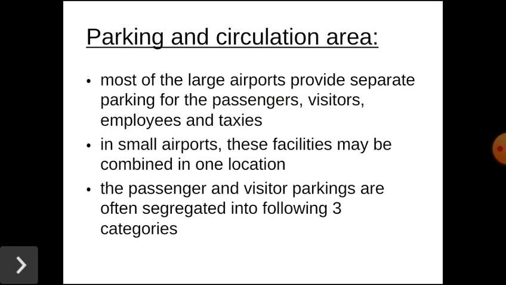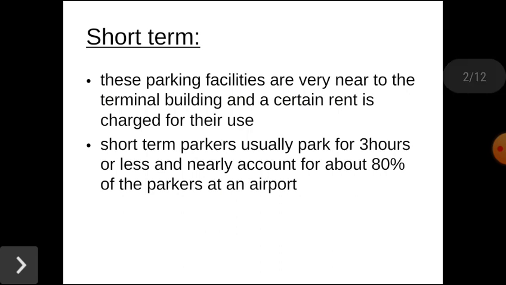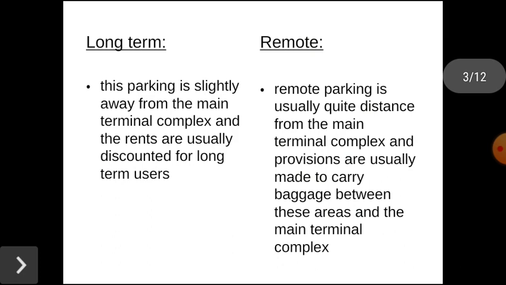So most of the large airports provide separate parking for the passengers, visitors, employees and taxis. In small airports, these facilities may be combined in one location. The passenger and visitor parking are often segregated into three categories. They are short-term parking. These parking facilities are very near to the terminal building and a certain rent is charged for their use. Short-term parkers usually park for 3 hours or less and nearly account for about 80% of the airport parkers.